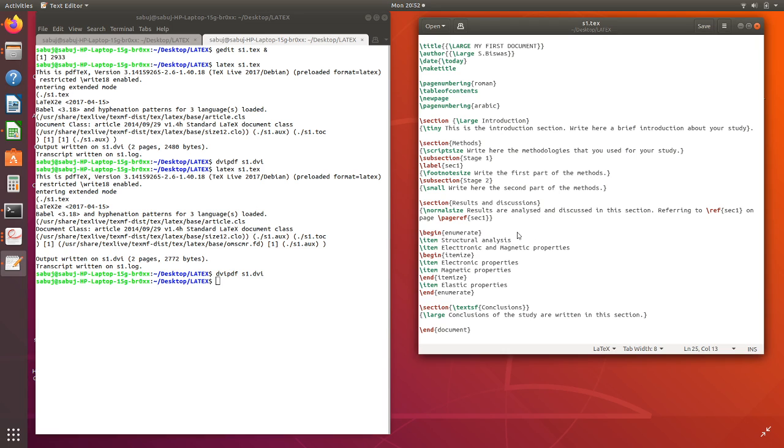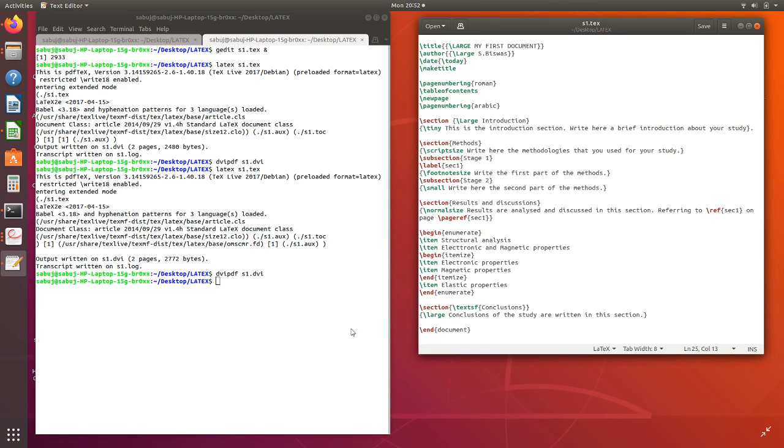Now next, go to here. These parts are, see here, large. If you wish to write these sentences or words in large font, then you have to use backslash large, and everything will be enclosed by curly brackets. So these are different kinds of font sizes which we can create in our LaTeX document.